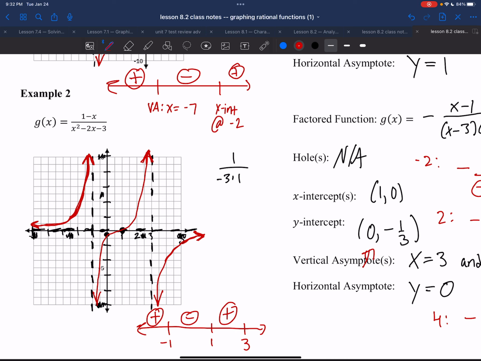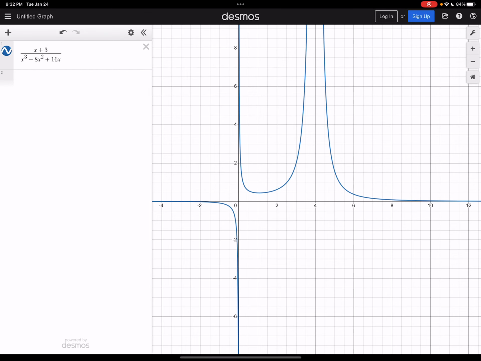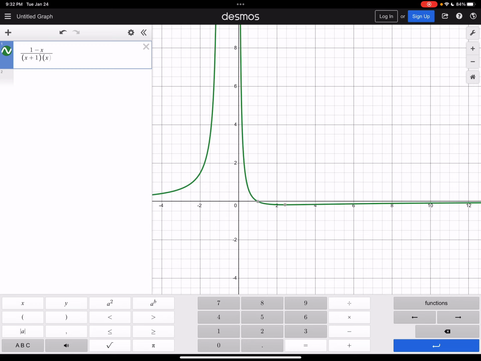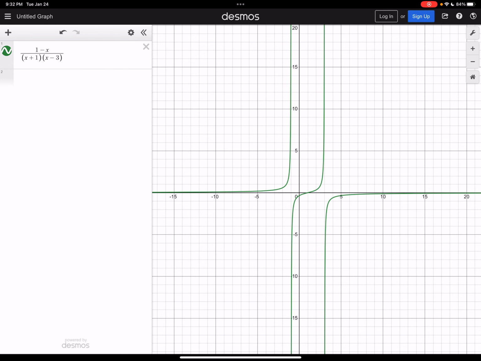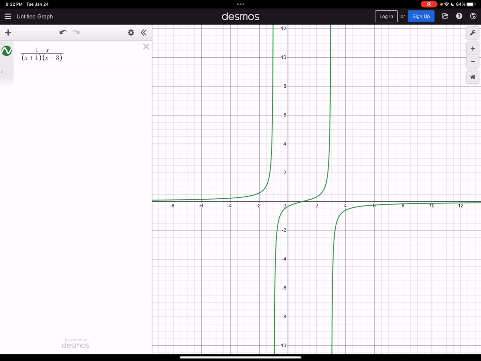Now look, let me show you, okay? Does our graph actually look like this? Yeah, 1 minus x over, what was it, I'm sorry, we factored it as x plus 1 and x minus 3, is that right? Uh-huh. Look at that. Our graph looks like that, yeah? Woohoo! Boom. I got my x-intercept there, I got my y-intercept, and the end behavior looks good. Yeah, so the general shape we drew was pretty darn accurate.